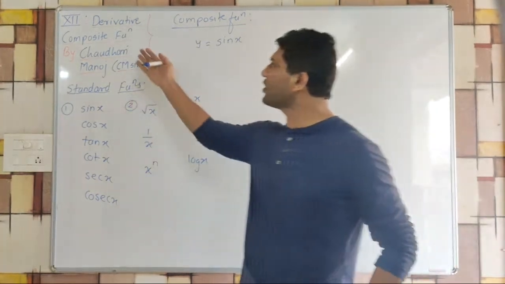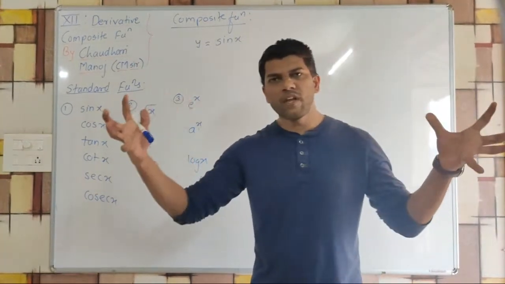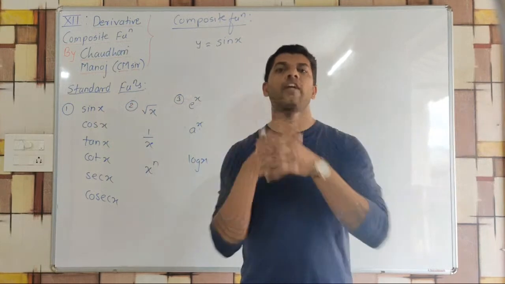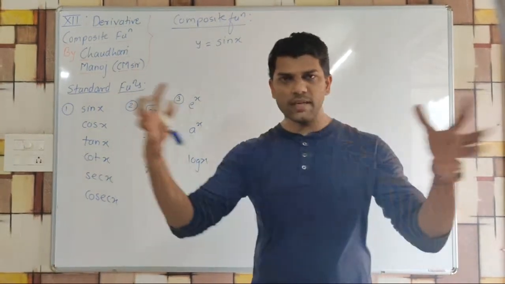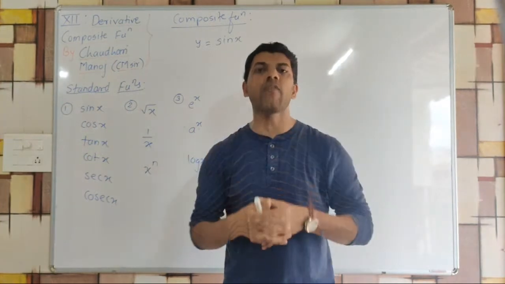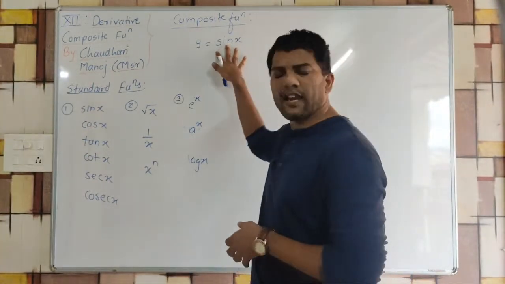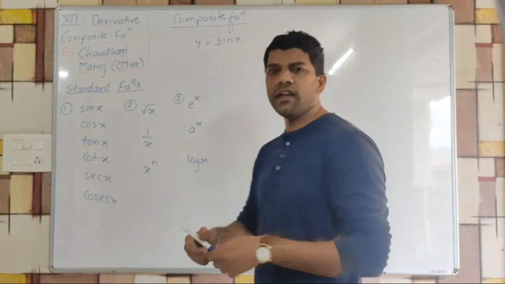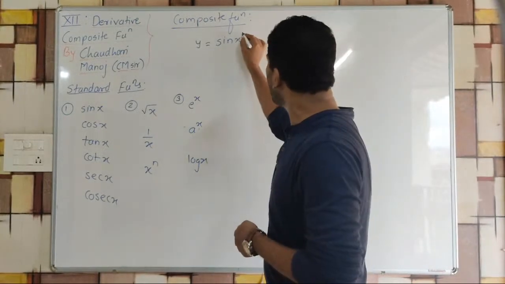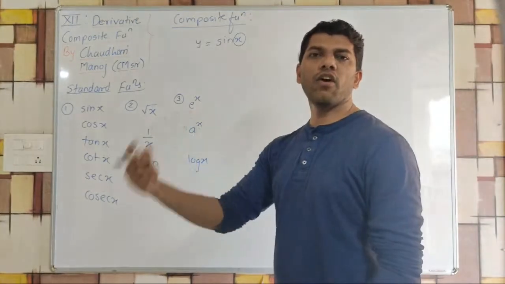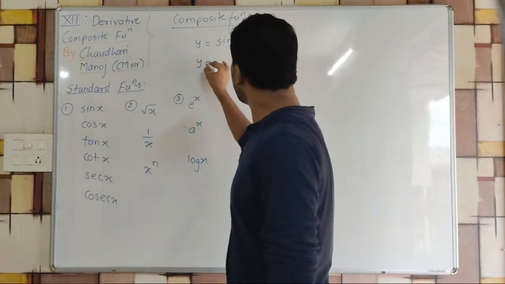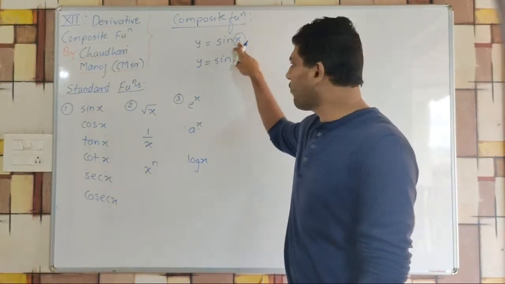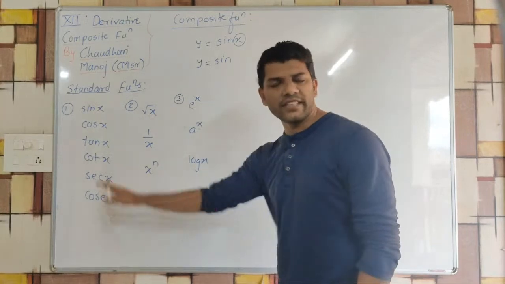Now what is a composite function? A composite function means we can merge one function with another one, right? It's almost like mixing two different functions. Try to understand this very basic concept. So this is the sin x function, and they introduce one more function and combine it with sin x. Sin is just a symbol, so they replace this x with any other function from this list. It may be anything.